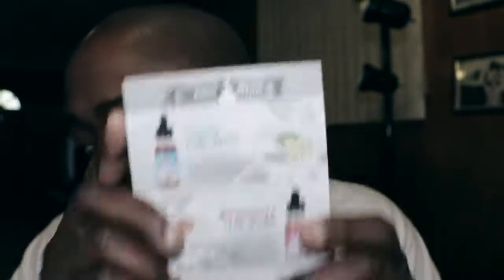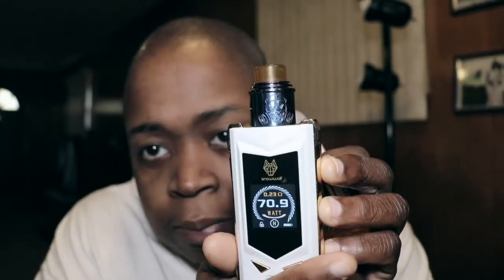So these are their new bottles — they changed it. Let me show you the bottles. These are their glass bottles. I'm glad everybody's switching over to these joints or the smaller ones. 17.9 watts, 0.23 ohms — that's the setup right now. Apocalypse. I tell you, I love the Apocalypse and it's a Snow Wolf.